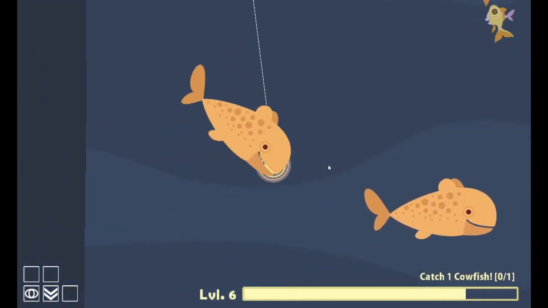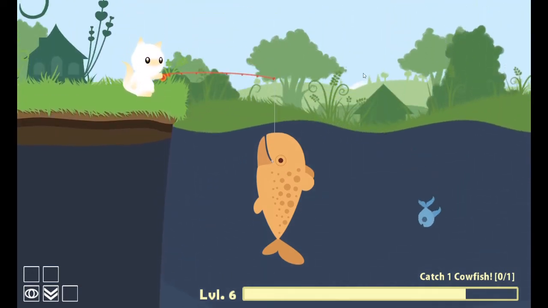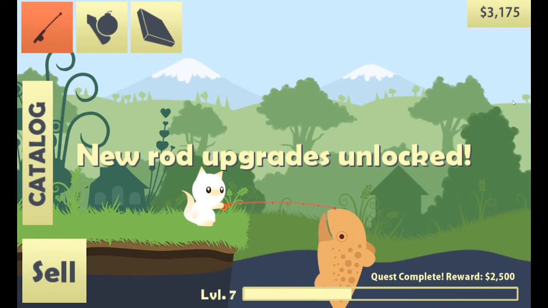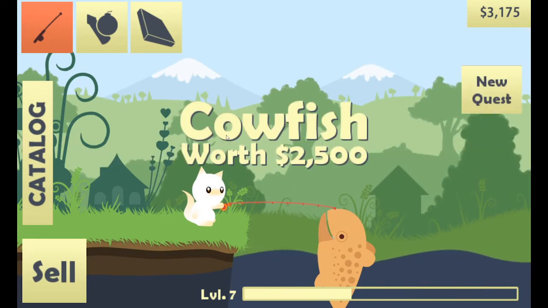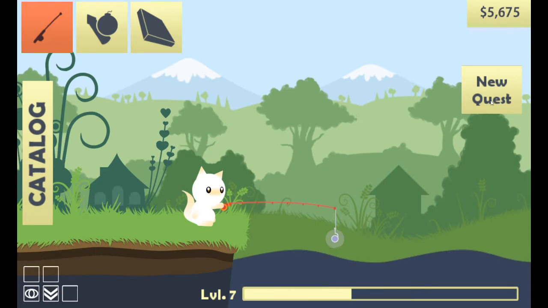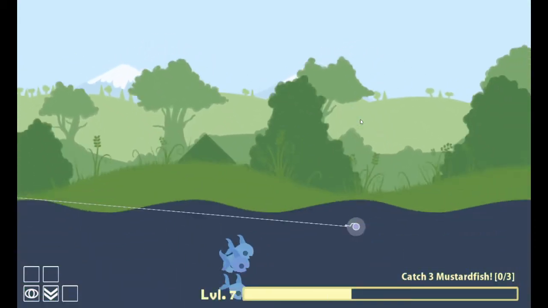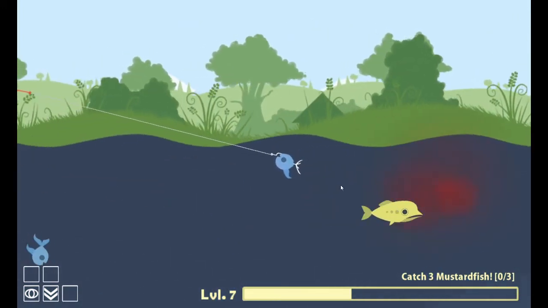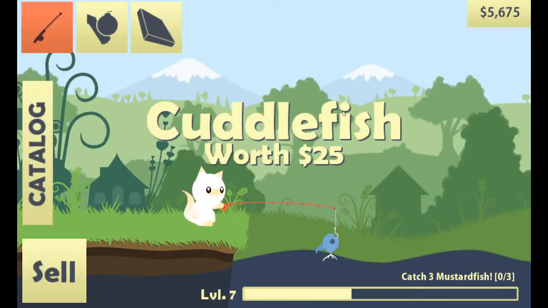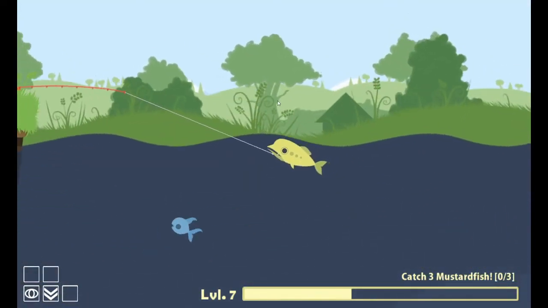I got there. Let's go. I got the big cowfish, I think. It's a cowfish. Oh my, let's go. It's worth... 2,500. Oh my. Three mustard fish? That's not hard. That's the yellow one. That's you. I don't care if you eat that. Thank you. That's one out of three.